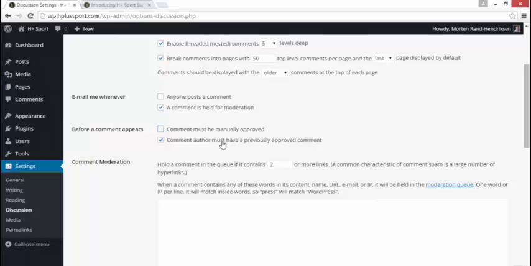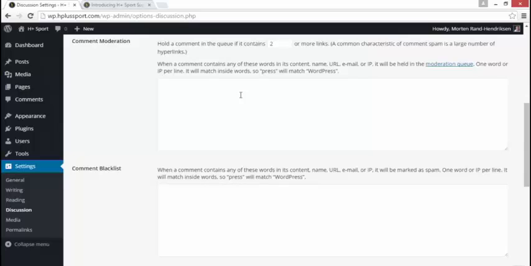and that can become annoying. However, if you turn both of them off, you will get inundated with comment spam, and some of that can be handled by Akismet, but there's always comment spam that will leak through where actual people leave spam comments on your site. So it's important to moderate this very carefully, and you may have to change these settings a couple of times to get the settings exactly right.